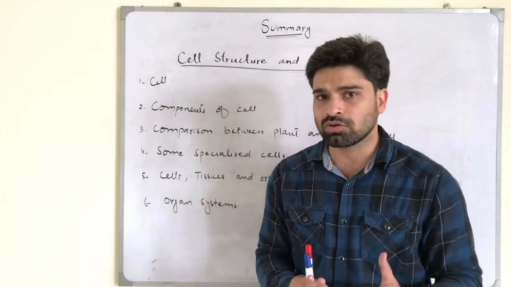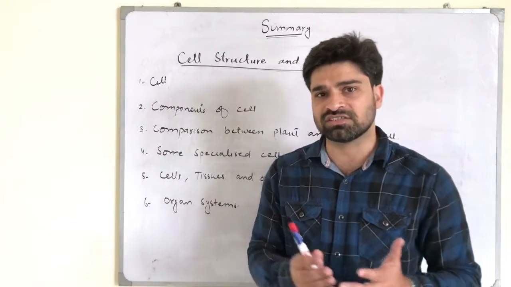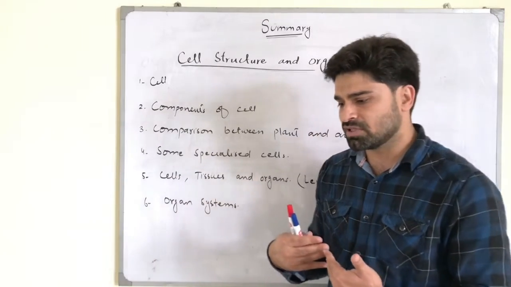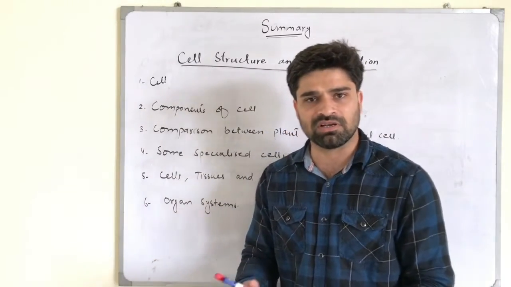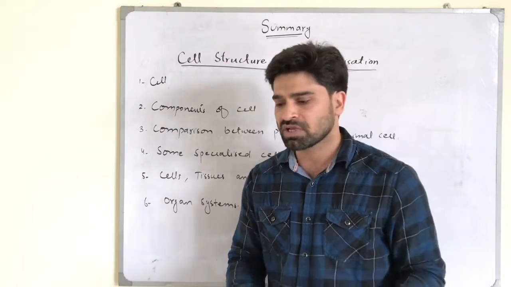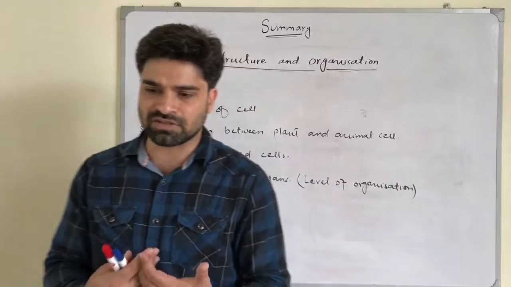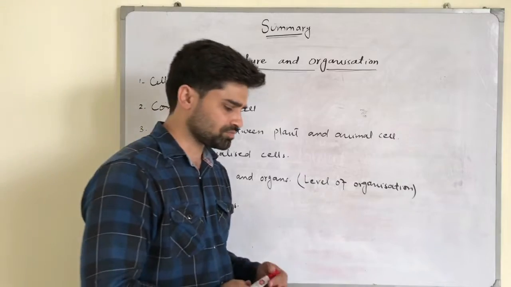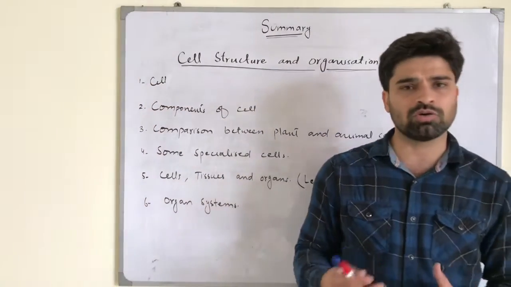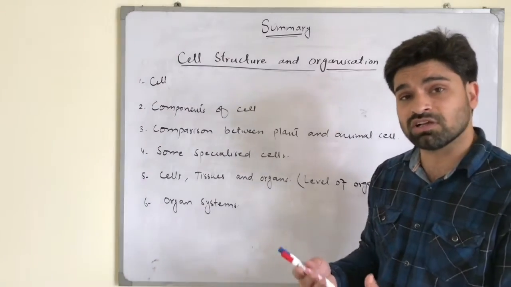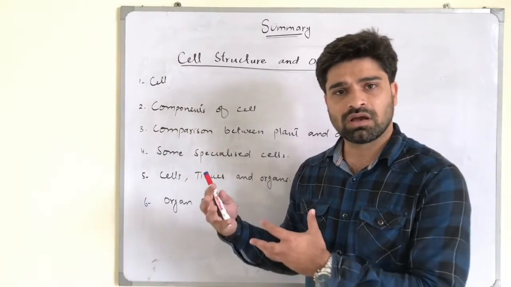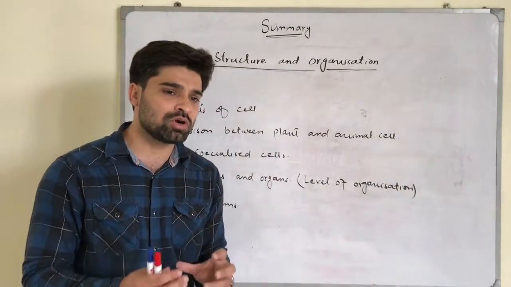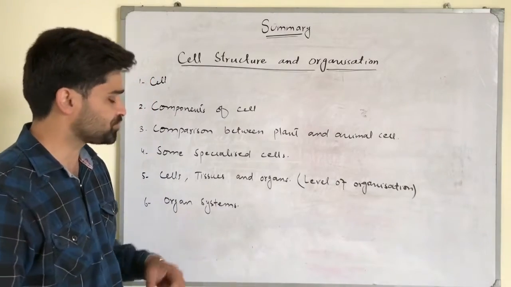Remember, we should know what is the difference between cell wall and the cell membrane, as we have discussed in our previous lesson. Cell wall is freely permeable and cell membrane is a semi-permeable membrane. Cell wall is made up of cellulose and cell membrane is made up of lipids and proteins. We should also know that cell wall is a dead part of the cell, but the cell membrane is a living part of the cell. So we should know about the difference of cell wall and cell membrane.